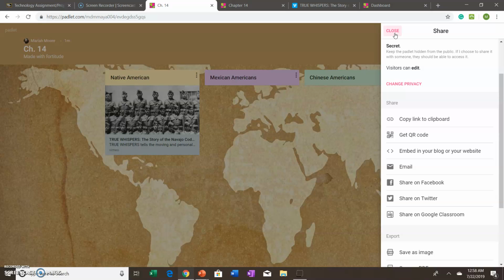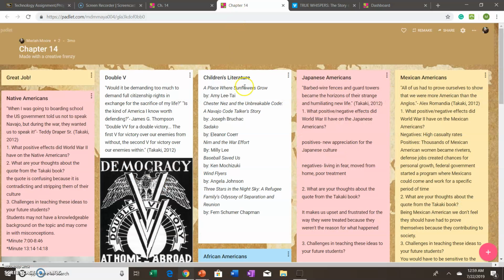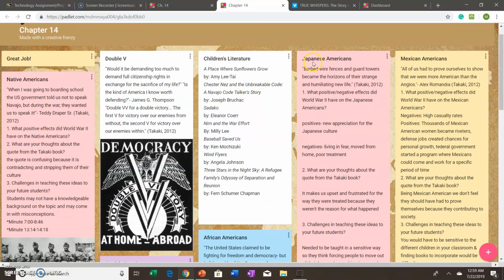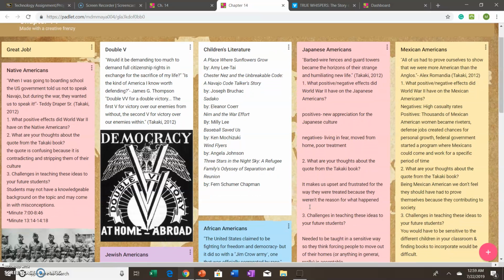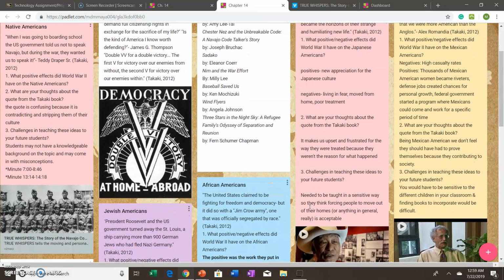Now, this is where students are going to be able to edit the information, so I'm going to show you one after the students have edited. This Padlet is post group discussion and post explanation of what the students are doing. So we have our title in here. We had put in some quotes for each group to interpret, and then we had also put in where it says 1, 2, 3, the different questions. And then all of this other information on the tiles is what students contributed.